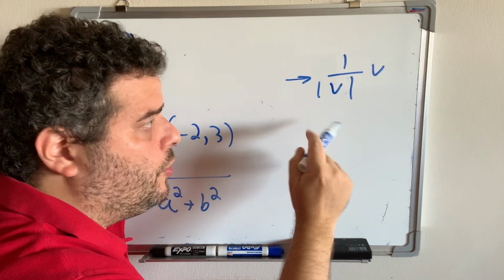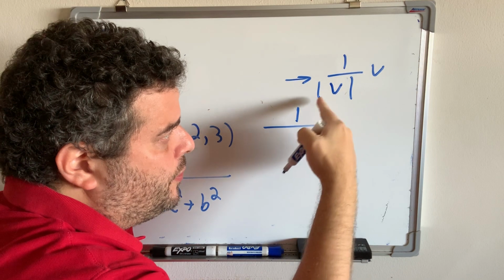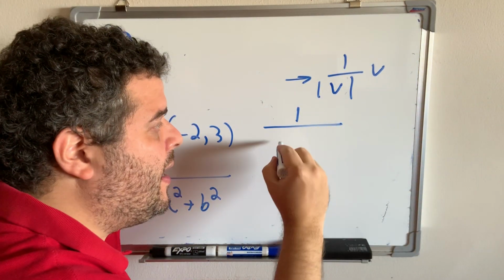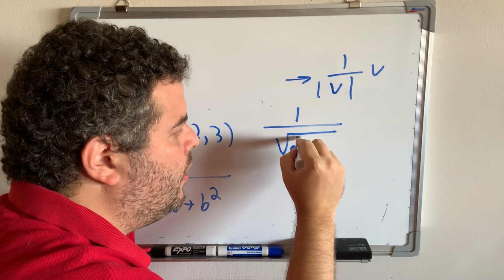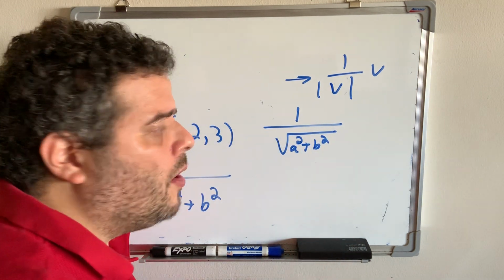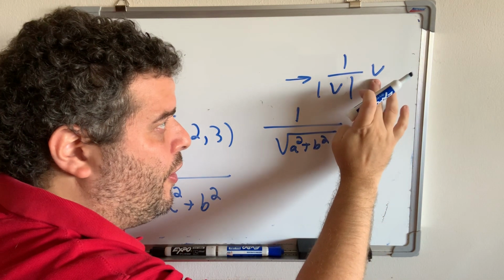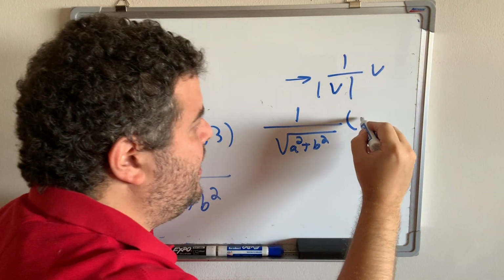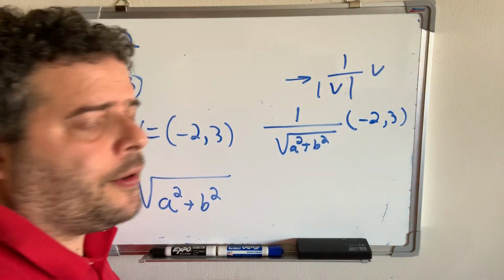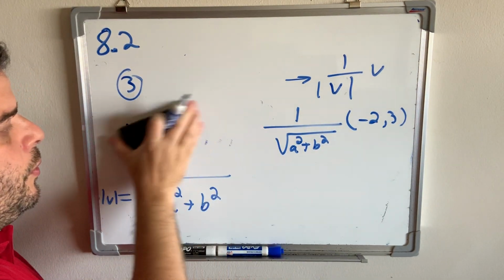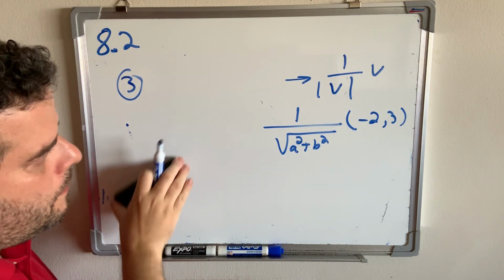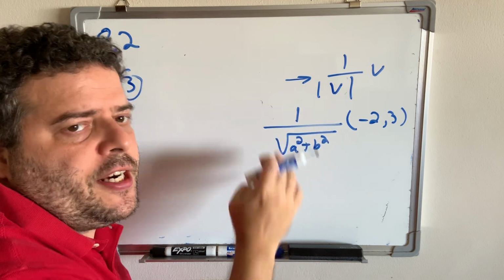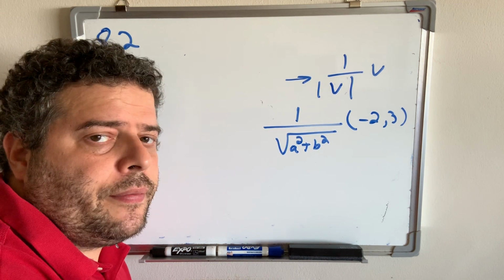So when I substitute, again, I'm going to substitute the one with the absolute value, which will always be in the denominator, with the square root of a squared plus b squared, which is the Pythagorean identity. For this V, I'm just going to open a parenthesis and put these exact same two numbers. No problem there. Now, the way to work these problems is always work the fraction part first. Always. Just do it.